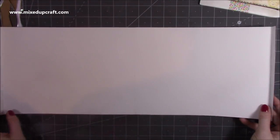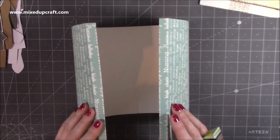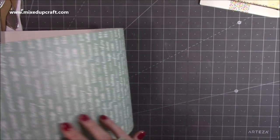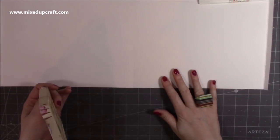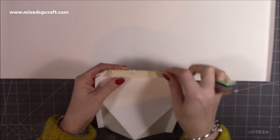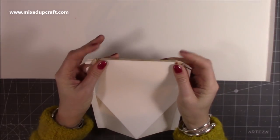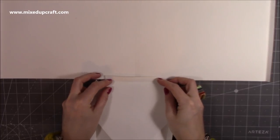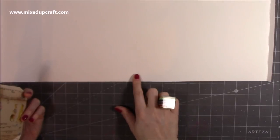And then what will happen is this is now going to become the base of the gift bag, and these sides are going to come up, and you will see that your directional paper will face the right way on both sides. Now you want one of these, and you want to add glue to this bottom tab first of all. Don't worry about these bits for the moment, just focus on this tab here. You want to add glue, and you want to stick it so that it's overhanging this middle score line evenly.